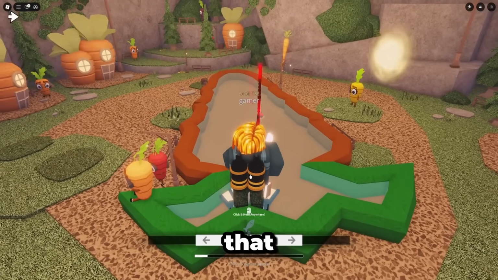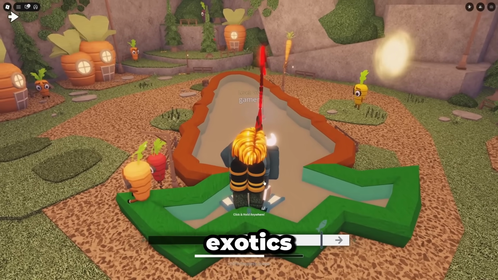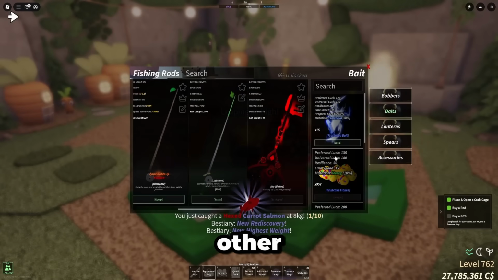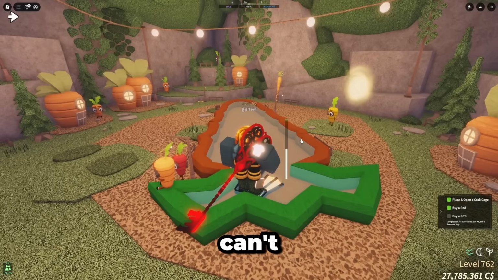I probably should have mentioned that because they might have completely nerfed the luck on them. That's probably part of the reason why we're not really getting the exotics like we were. Let's go ahead and change the bait real quick and see. The thing is, we don't really have any other bait. I mean, it still has a universal luck of 180, so it's still bringing our luck up a lot, so I can't really complain too much.